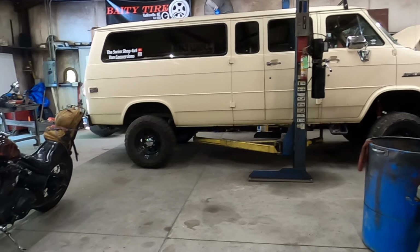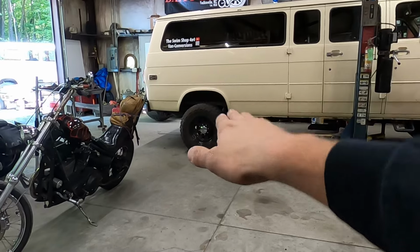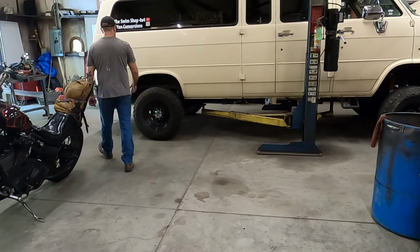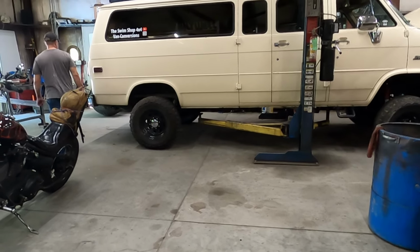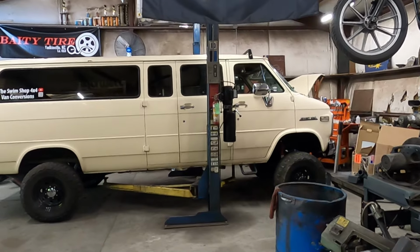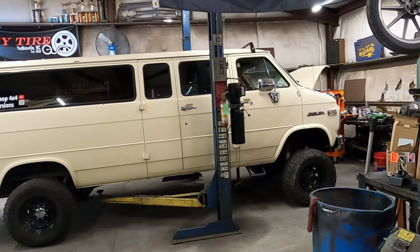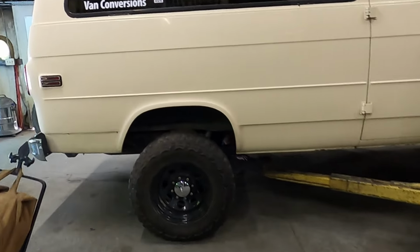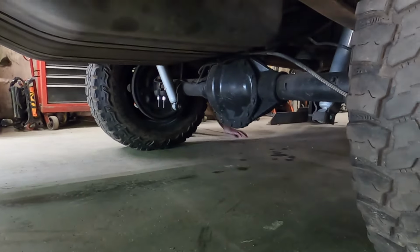Alright, y'all didn't see it, but actually the shackle was drooping down, and we had to flip it to get it up in there, but we just got it done. And now she's sitting on the ground. You can still tell, like we said, 6-inch up front on this side. And everything's back to somewhat normal. Still lifted, obviously, but looks good.